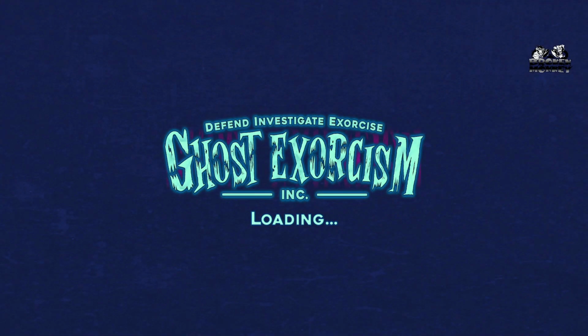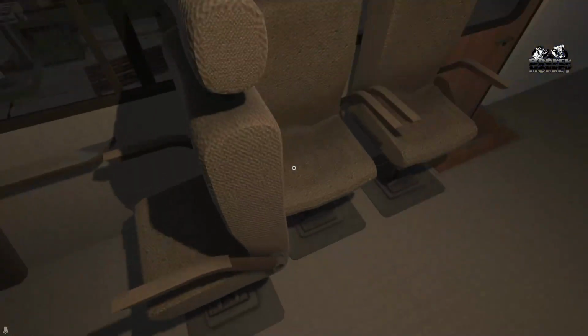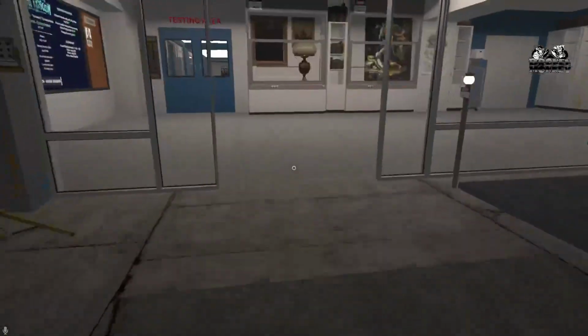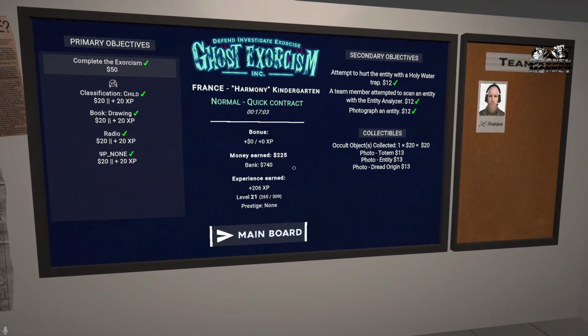Whew. Swear to God, those little creepy things scared the hell out of me, jumping out like that, coming at you. All right, what do we get? We got everything, a full payload. Look at that, man. Well, we only have 225, but we got 700 in the bank. I'll get some experience. I'm level 21.